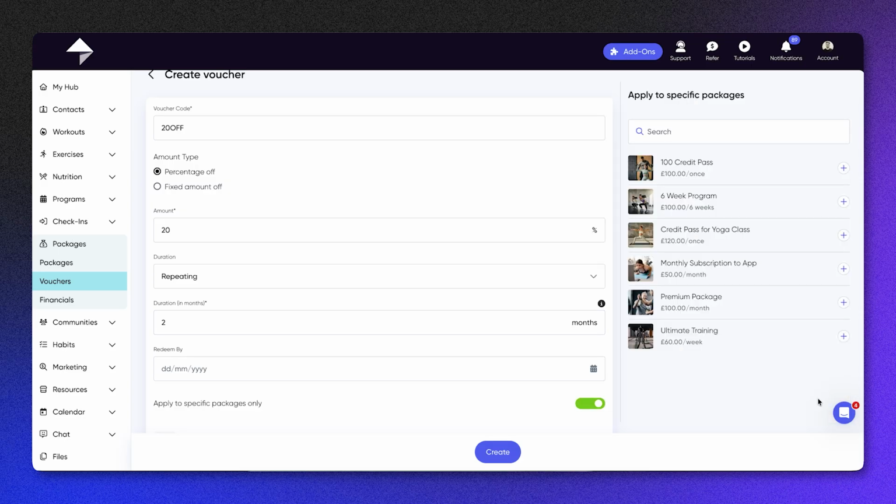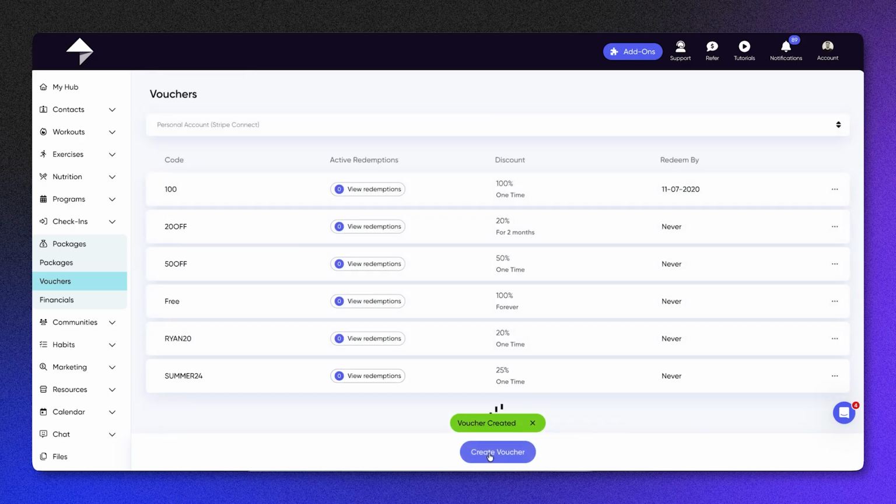Also, you can connect it to specific packages. So I can say, well, if they've purchased all of these packages, or they go to purchase all these packages, that code can be used for all of them, which is a great thing to do in the sense of you want to create a 100% discount for one particular package that expires in a week's time. You wouldn't want clients to go into another package to be able to use that code.